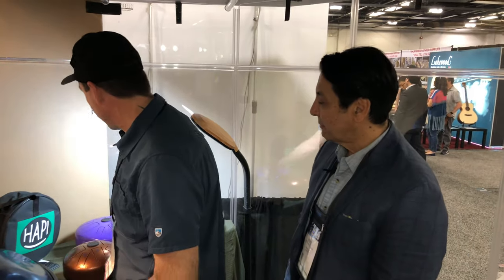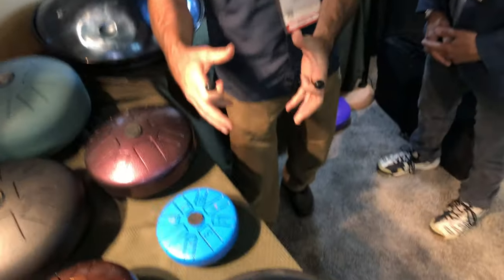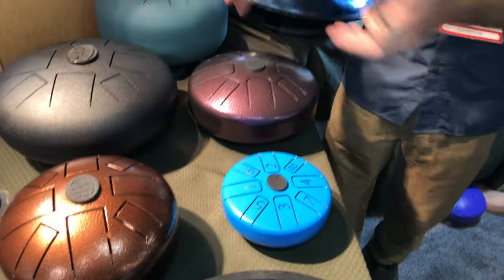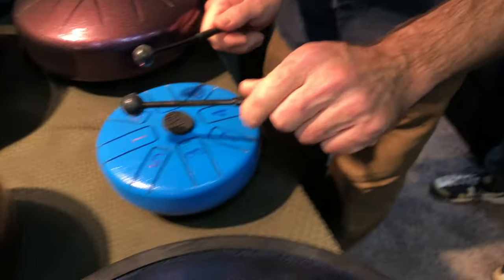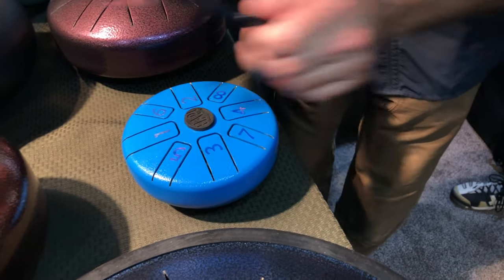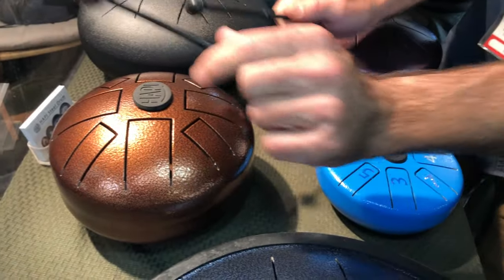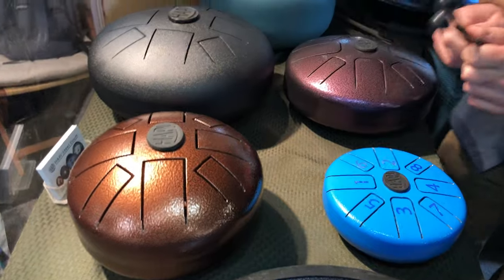And so the tongue drums come in different sizes. The smaller the size, the higher the frequency, and the bigger the size, the lower the frequency. And I'll just run through some of these. This is our most portable one. It's an A minor. This one is in C. And this one here is a lower A minor.